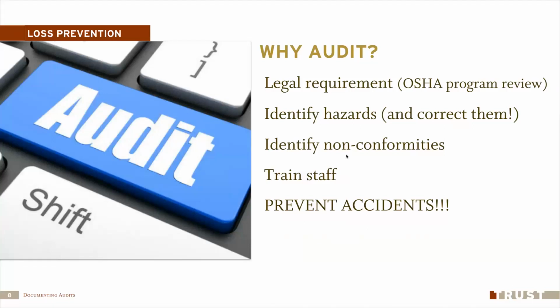Audits and inspections are an awesome opportunity for us to train our staff, because if we go out and say, here are the things that you need to look for in doing an audit, we're training them on the things they need to look for every day. And if there's a problem, hopefully they're going to remember, oh yeah, that garbage can shouldn't be in front of the eye wash station, because if I get something bad in my eyes, I'm going to trip over the garbage can trying to get to the eye wash station. So simple things like that can train all of our staff and help them be better risk managers and improve our safety culture where we work.